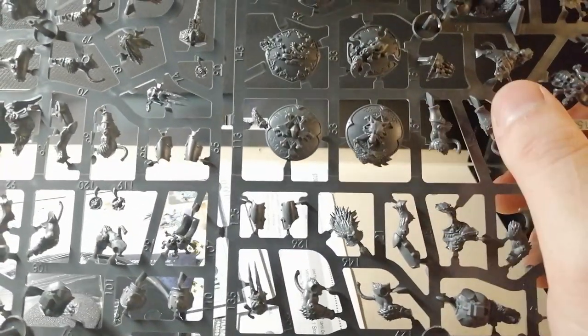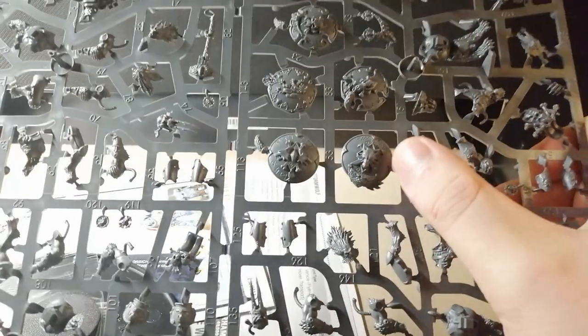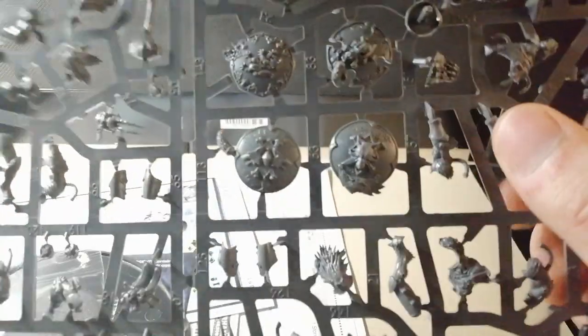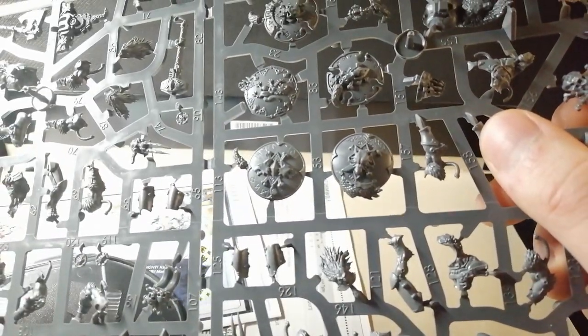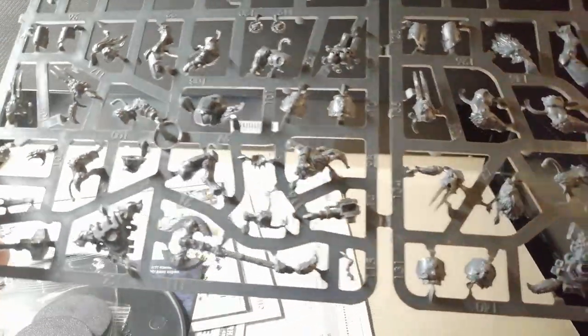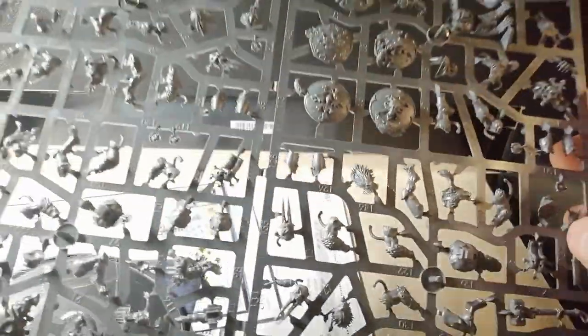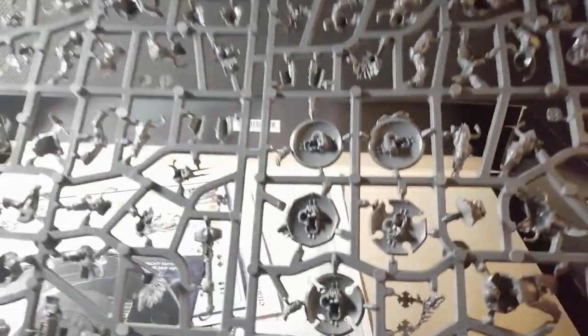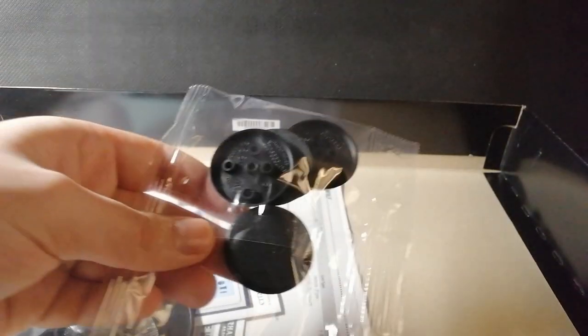My last one I did completely with storm shields - not thunder hammers, sorry. I love the detail on these and I might try to stick a couple on my Primaris dudes if it's possible. Great axes, loads of bits - some people might not like them, but if you do, definitely pick them up because they're a great kit. And of course you get a bucket load of bases and stuff.